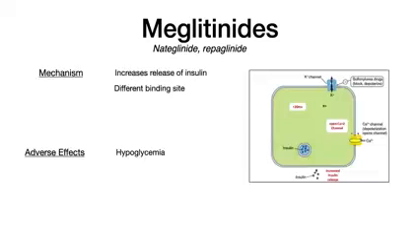Now, the meglitinides are almost identical to sulfonylureas. They end in "ide," as you see on the slide, and their mechanism is basically the same, but the only caveat is that they act at a different binding site. The sulfonylureas block a binding site on the potassium channel. The meglitinides have the same cascade of events: they bind to a certain area, cause depolarization, calcium channels are opened, and insulin is released. They do it at a different binding site than the sulfonylureas, but everything else about these drugs is nearly identical.